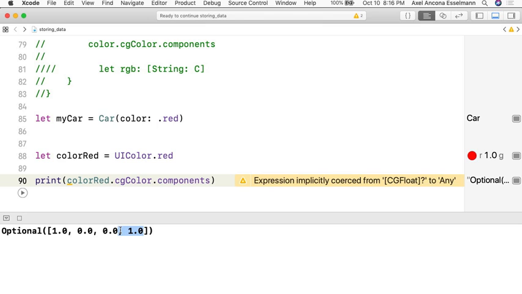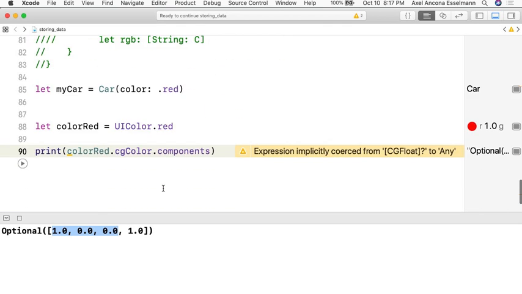So 1 means it is a non-see-through color, and 0 means it is completely see-through, and values in between are in between values of opaqueness. And then, from the 1 and 0 properties, we can infer how the color is represented within the language. So a 1 value is full color, so in this case red. So we have full red, and then we have 0 green and 0 blue. So this is clearly red. So 1, 0, 0. We're dealing with a red color.